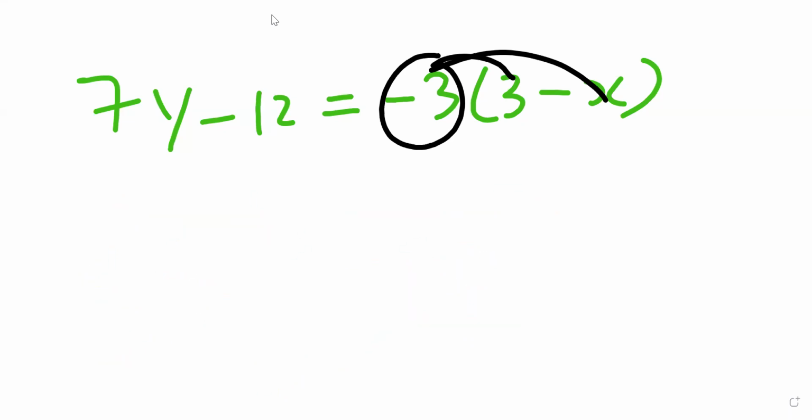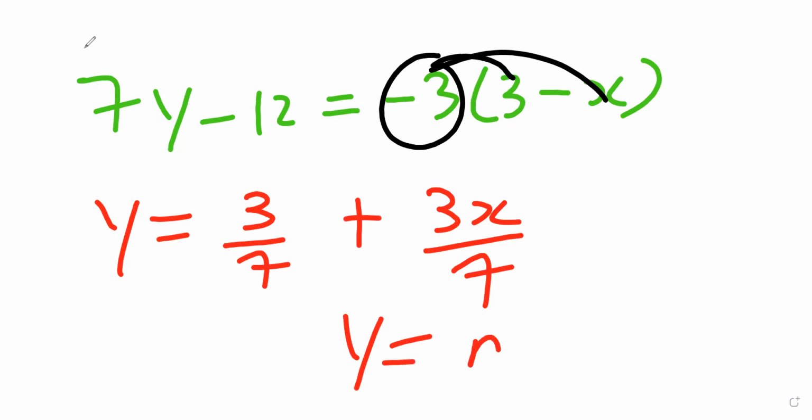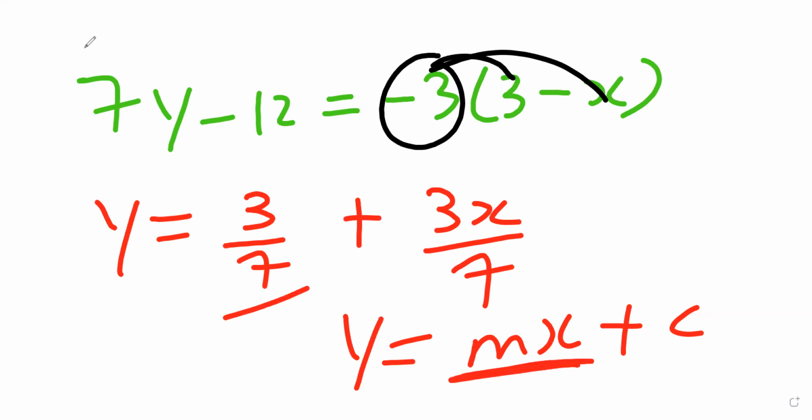Let's see. There's like 2 more steps and we're finished rearranging this equation. So we have y by itself, and then we have 3 over 7 plus 3x over 7. But this is not necessarily in the form that we want it to be. It really doesn't matter how you write this. You could have this as your answer, but some people prefer to make sure that the term that has the x is at the front, while the constant goes at the back. And so that's all we're going to do, is rearrange it.